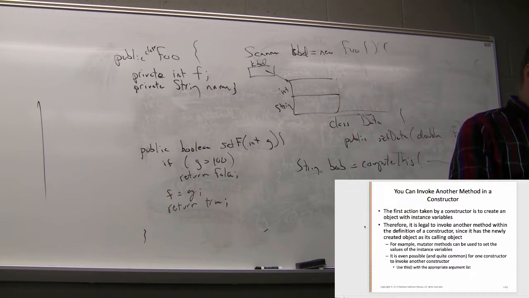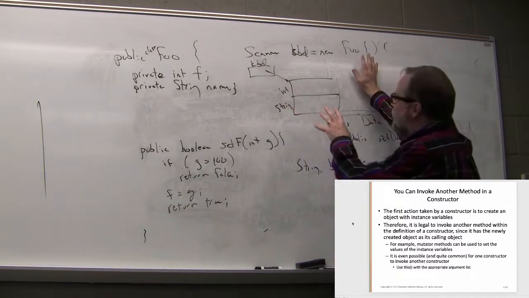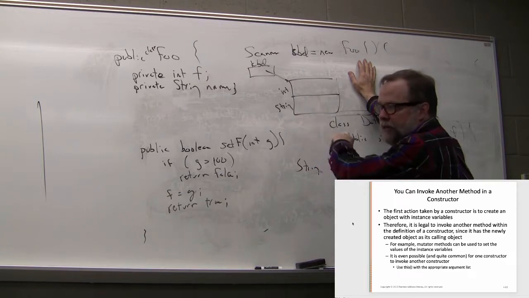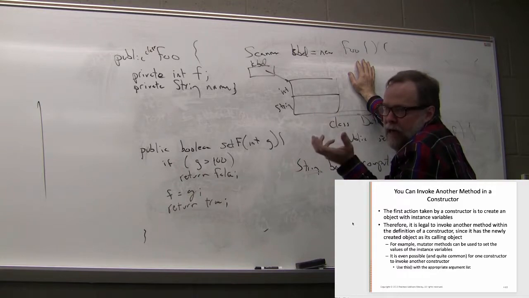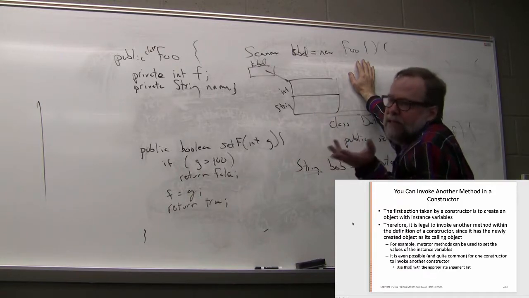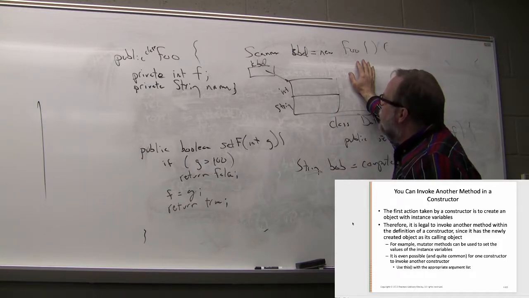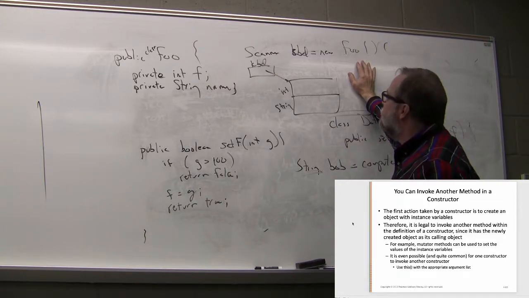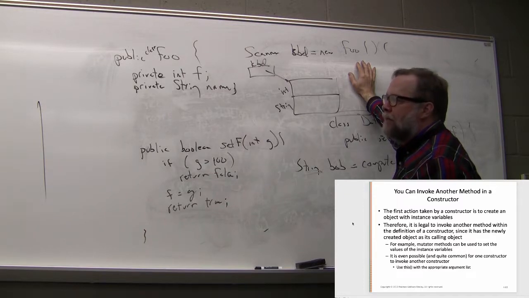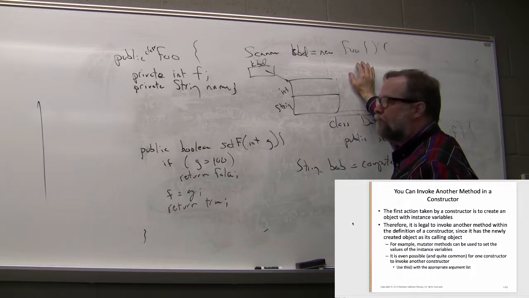All right? So, inside the definition of the constructor, which we haven't quite got to yet, I'm going to show you some examples in a second. Inside the definition of the constructor, it's like any other method, it can call other methods if it wants to, in particular call helper methods and stuff like that to kind of do its job. A very common thing for constructors is actually to call other constructors, and I'll get to that and why the heck would you want to do that. I'll get to that in a minute. But it's very common to do this, and in fact the code that we're going to look at in the Date class again does this all the time.